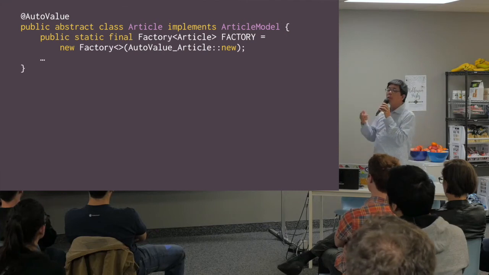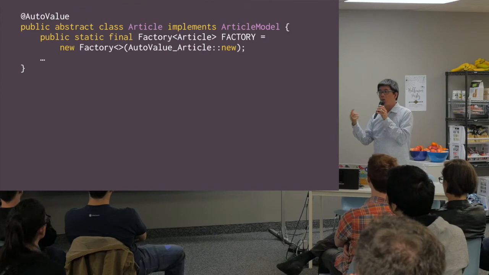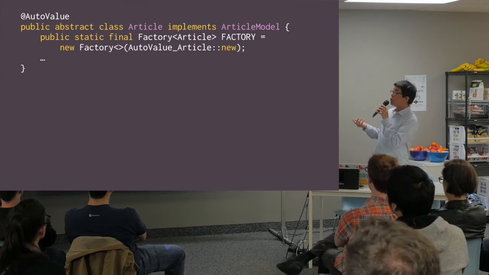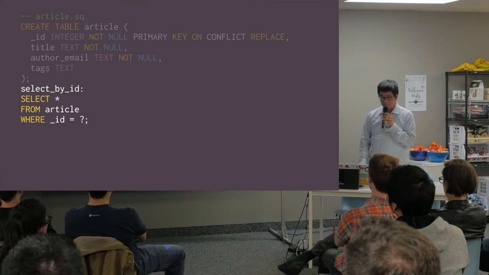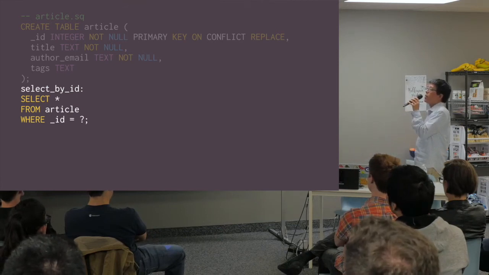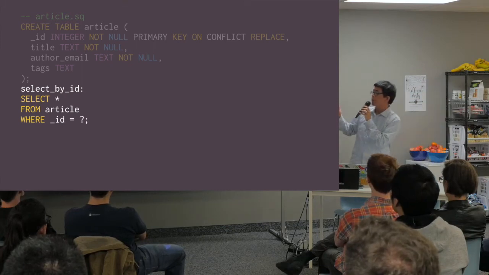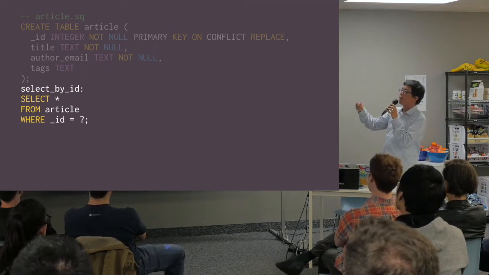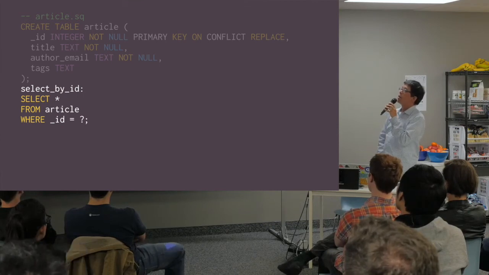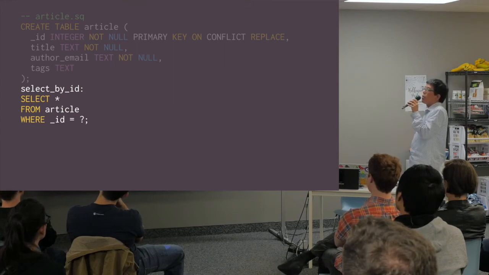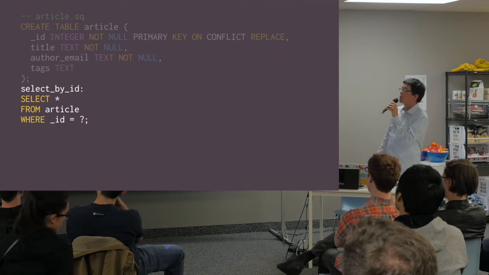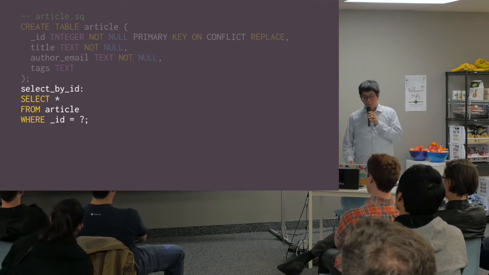And not only do you put your create table statements in there, but you actually put all your queries for anything you want to do with that table. So I have a very simple query here called select by ID. This is where it slightly deviates from SQL syntax. You have this identifier so you can reference that query later. We've probably all written similar select statements or queries like this. We're just going to get all the columns from the article given a specific ID.